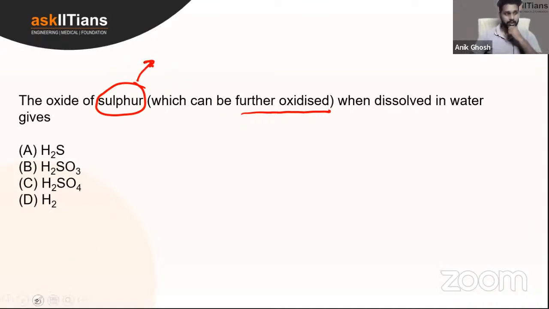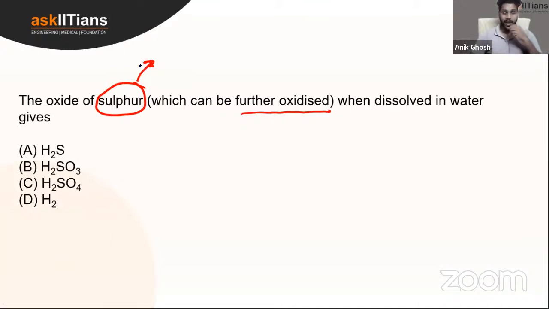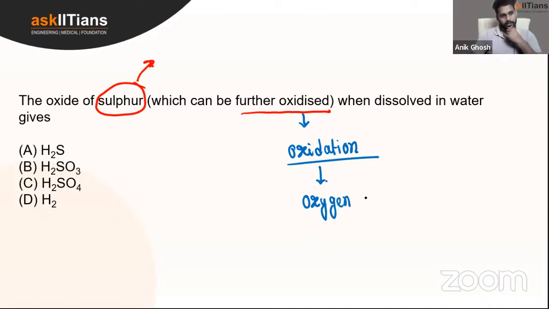First, I think you do know what oxidation is. When I add oxygen to something, that is called oxidation, isn't it? Oxygen addition, oxidation together, right? So oxidized basically comes from oxidation, and oxidation can be broken into oxygen plus addition. So oxygen addition is called oxidation. When they're asking about the oxides of sulfur, there can be two types of oxides of sulfur.